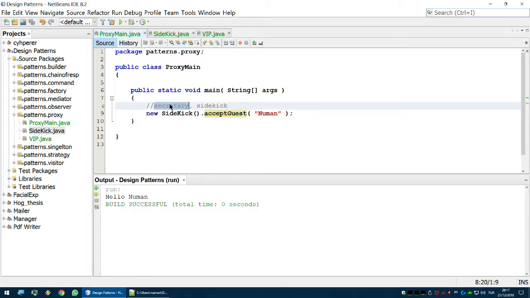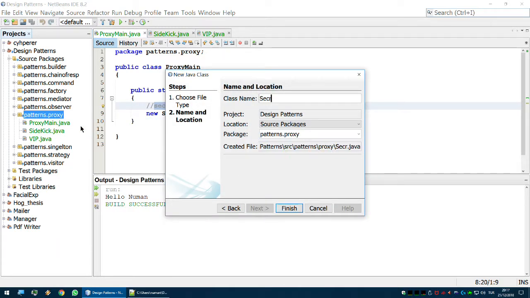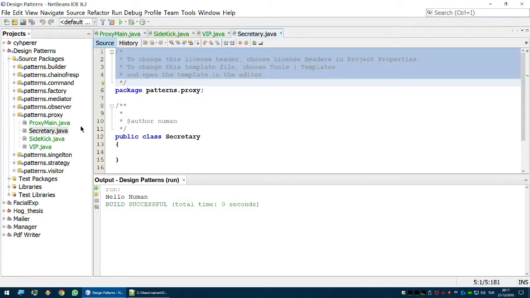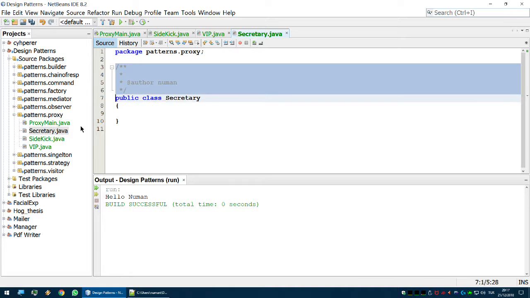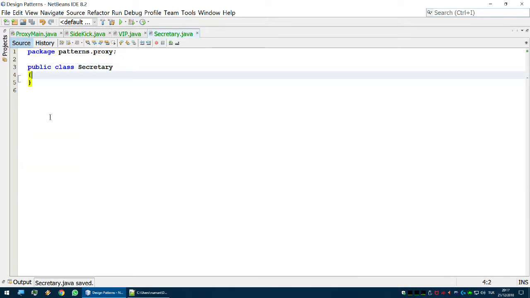Now let's create the second example, the secretary. Again, I'm gonna create the class for secretary. Now the second method, we're actually gonna have a private instance here.